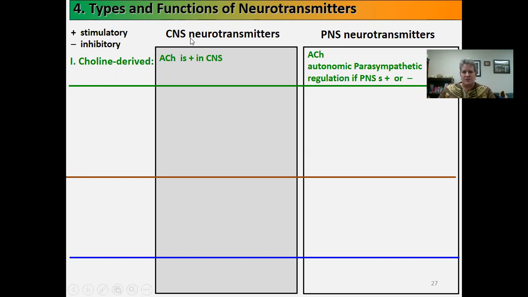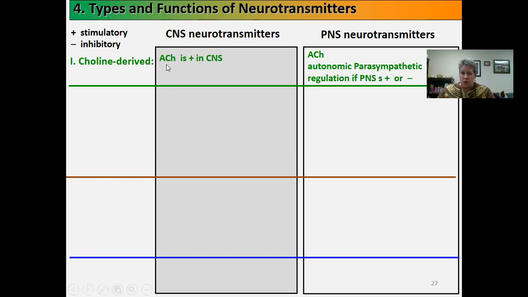Now these two boxes I've got: the one over here on the left is for neurotransmitters you'll find in the brain and the spinal cord. The plus sign that you see means this neurotransmitter is stimulatory, and if there's a minus, it means it's an inhibitory neurotransmitter. Another way of looking at this is if that neurotransmitter binds to a receptor and opens up sodium or calcium channels, it stimulates. If it opens up potassium or chloride ion channels, that's how it inhibits. On the right here are neurotransmitters that you find outside the spinal cord in the rest of the body.